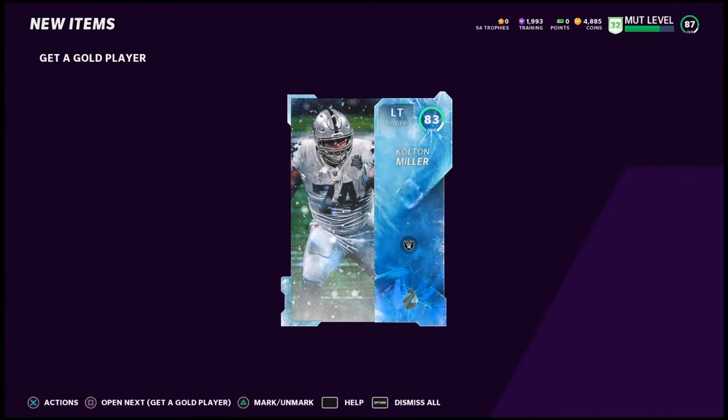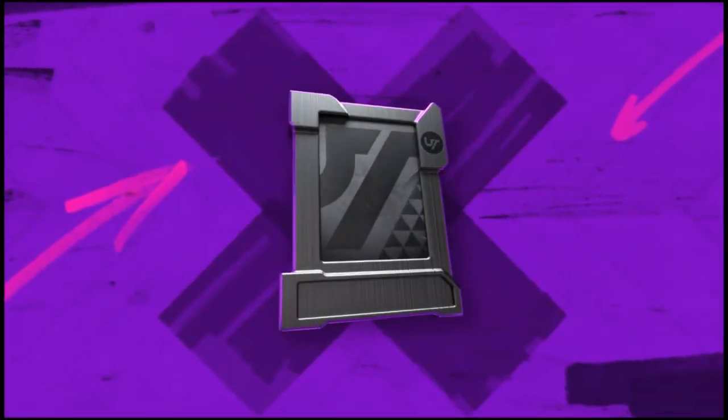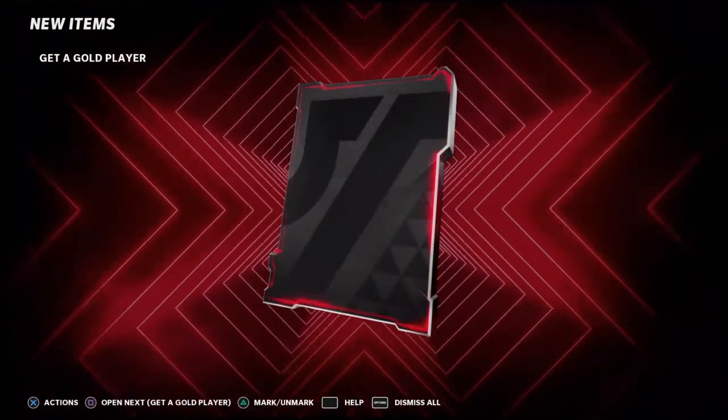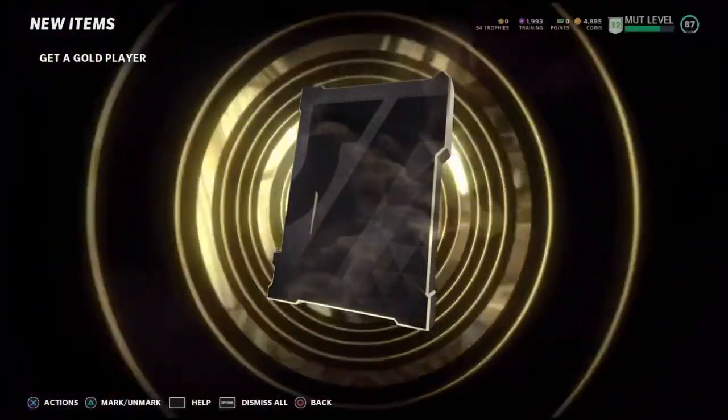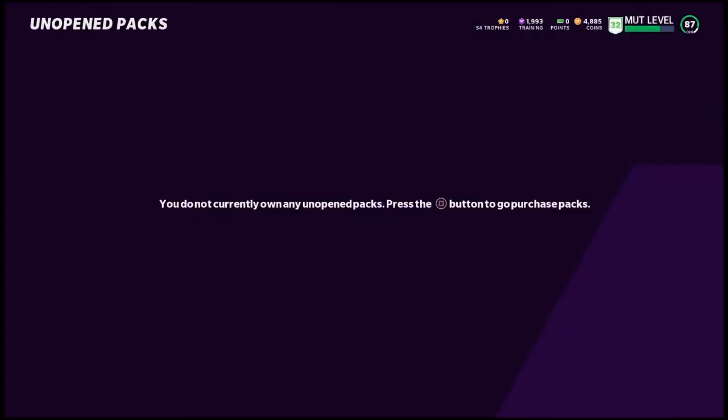As we get an 83 there, not horrible. Snuck that in there. 82 Dak Prescott. And that's the last one right there, a gold player.